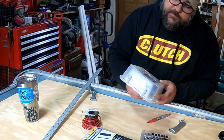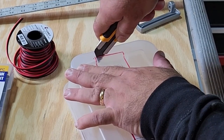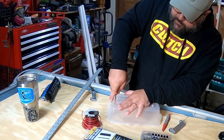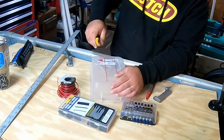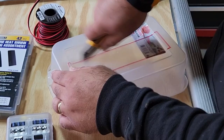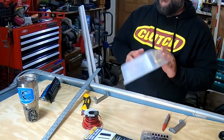That'll work, and it'll make sure that we have enough room for using screws to secure this to the front of the plate. You want to be careful with this because this can be pretty brittle. You don't want to break it. Just gently work it. Score it first. No, no, no! So much for that.